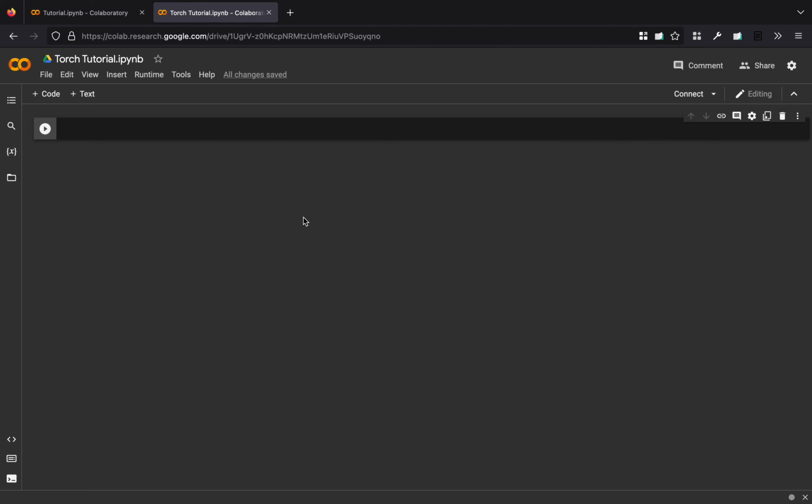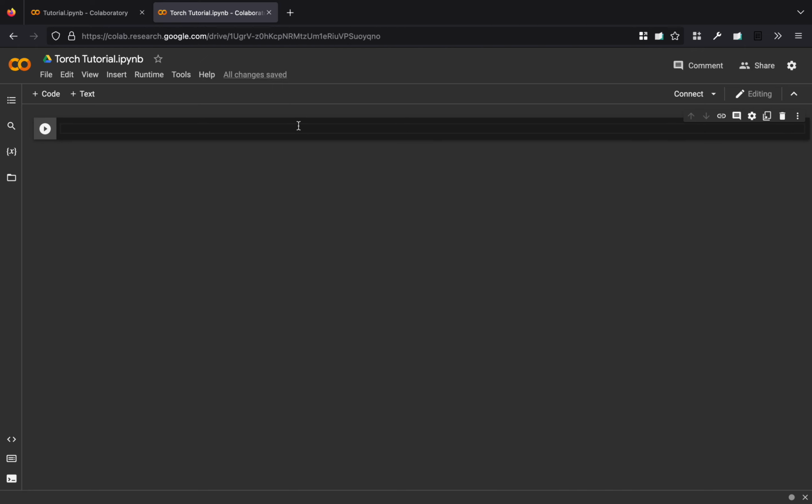So, I'm not going to introduce very much. I'm just going to introduce real quick how to install it in Colab and how to get a GPU running. After that, you probably want to look at course materials for how to actually build neural networks and similar things on top of this. But for now, you can just treat it as very similar to NumPy.